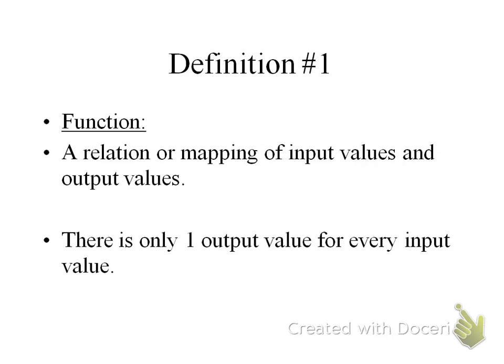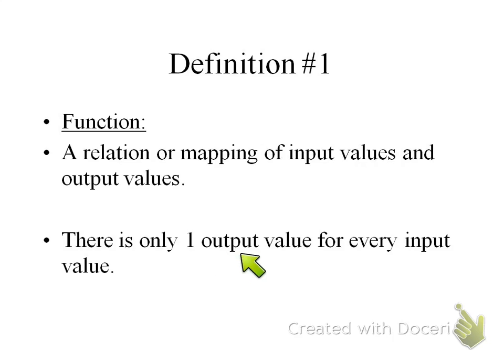The first one is a function. A function is a relation or a mapping of input values and output values. In the video we were watching, they were just saying how even a soda machine could be considered as a function. The input is the button you press. The output is what it gives you. This is kind of what they were hitting on right at the end.